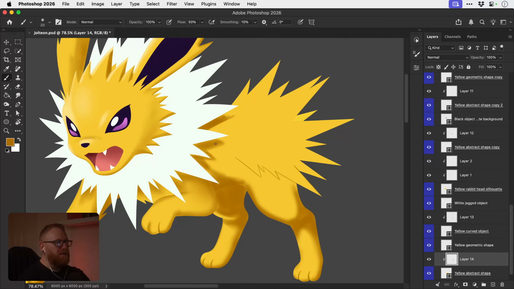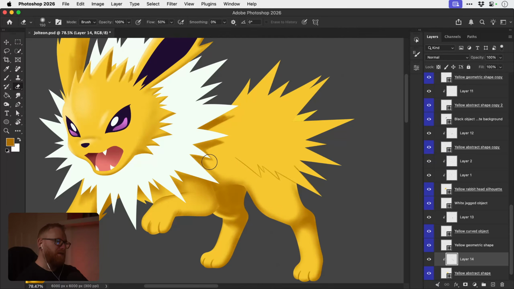Like even a lot of this, it looks pretty rough at the minute. But that's fine. Just getting it in there. Like that. Yeah, that's looking a bit better.